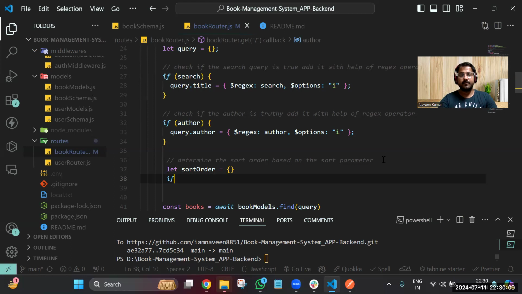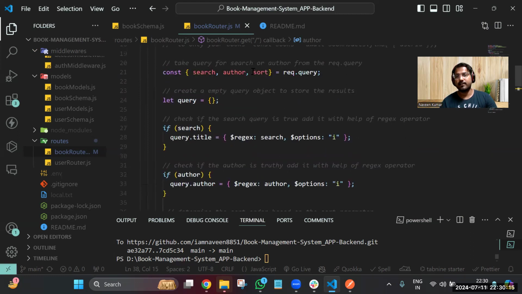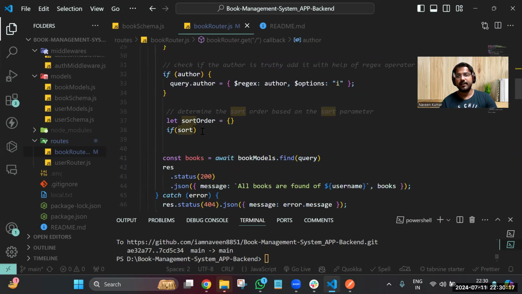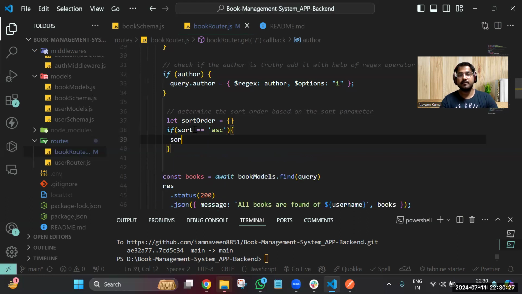So my logic should be: if the query sort which I have taken here is equal to ascending, I'll say sortOrder.price should be 1. That means it should be in ascending order.